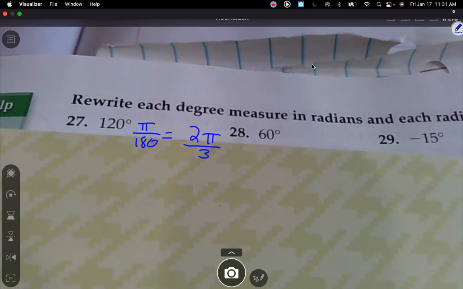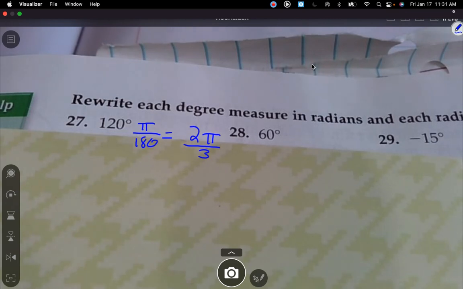I put 120 divided by 180. Math enter. You're just putting this number over this number in your calculator, and bring your pi over. You want the pi in the numerator now. That's why you put it up there. Is it okay if I just do 120 over 180 and then know that pi's going to be there? Absolutely. I would just have it right over there, just don't forget it. Radians has our pi.